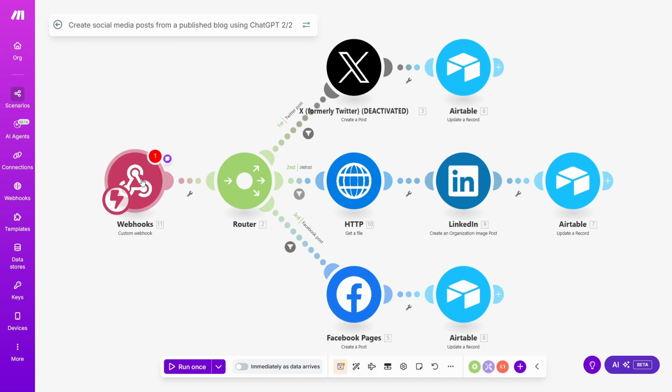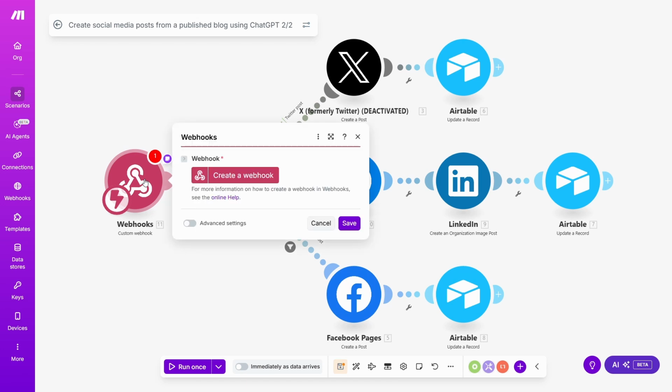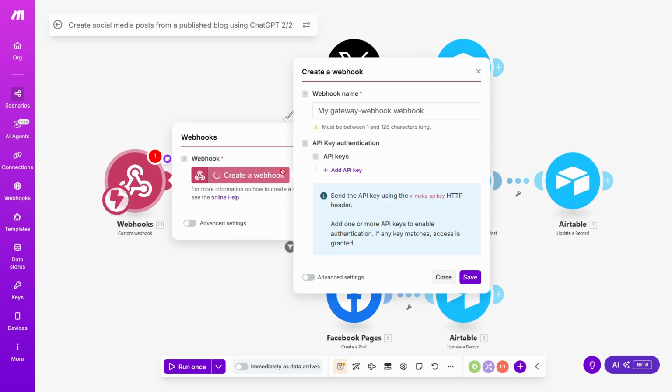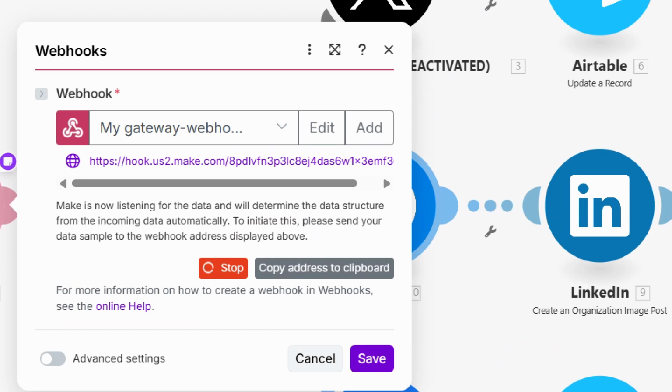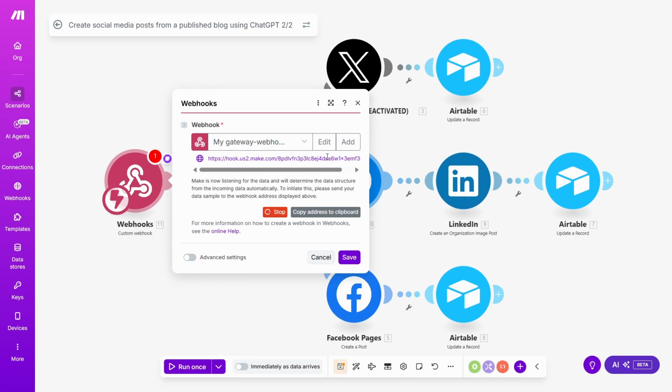First, what exactly is a webhook in Make? A webhook is a unique URL that lets an external system send data into your Make scenario instantly. Instead of constantly checking for updates, the webhook notifies Make the moment something happens, like a new order, form submission, or payment confirmation. In short, Make webhooks are used to trigger scenarios instantly without polling.